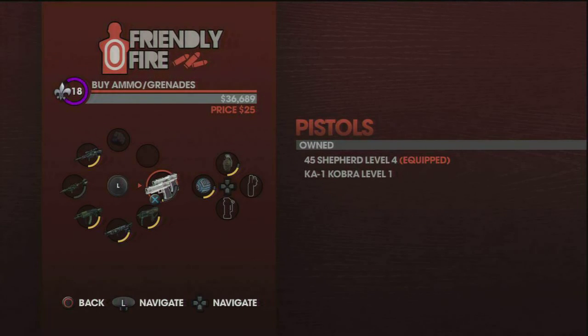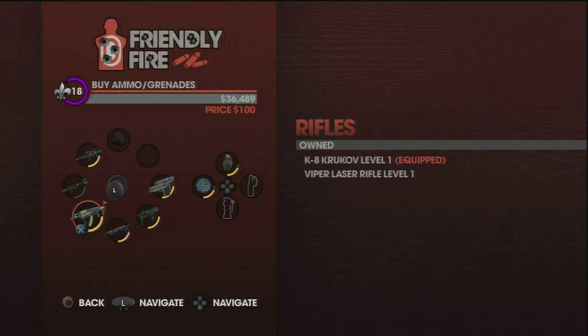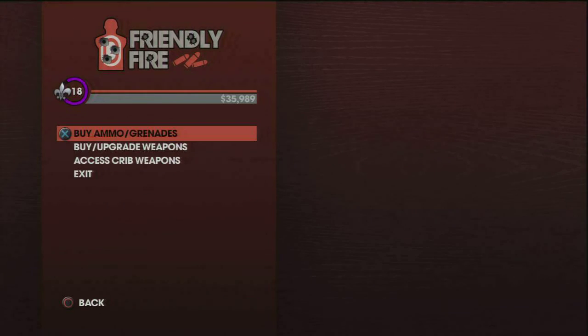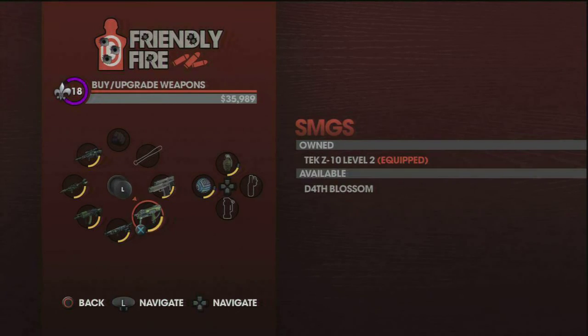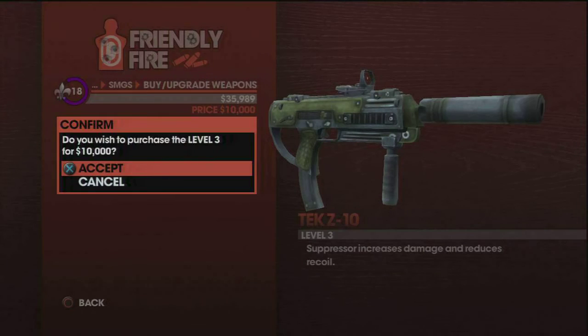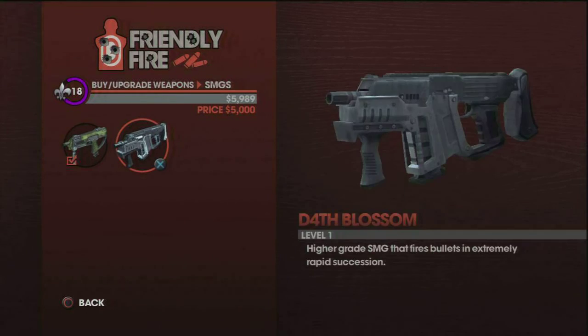So my handguns are level 1, and we can get one more for that. So we're going to upgrade. Oh no, I can't do anything. I'm going to buy and upgrade weapons. And that's all done. Those guns are owned. SMG, it's 10,000. Incendiary bullets turn up the heat. Laser sight improves hip fire accuracy. Yeah, well, that's what I've done.